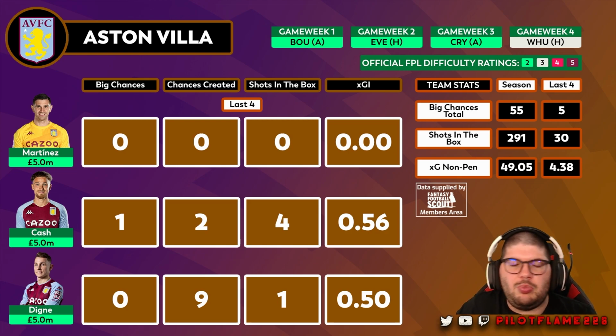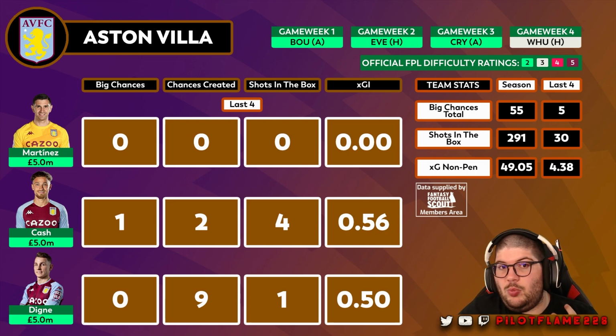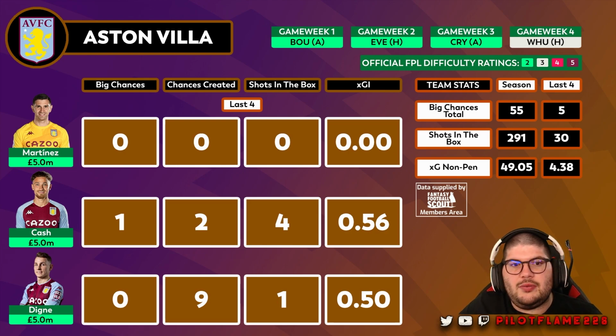Maybe more consistent points potentially, because he does rack up a lot of BPS, and he's also won some set pieces. Matty Cash is more of the open play threat, so you have to see what Villa are looking for there. I think a lot of set pieces are going to be what Villa go for, because they do have very good deliverers of the ball with Coutinho and Digne.